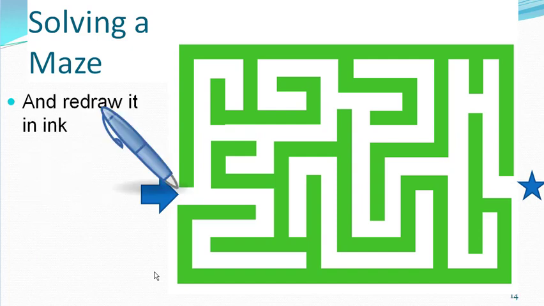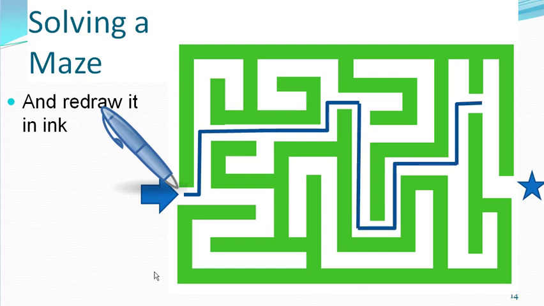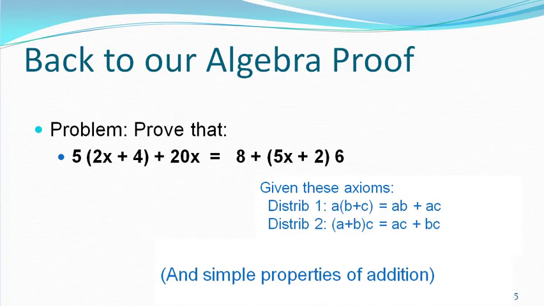And then we can redraw that line again in ink, and we really will start at the arrow and go all the way over to the star. And again, you should be super impressed. I wasted way too much time on that animation. But anyway, you get the idea. We did some scratch work, then we cleaned it up and we redid it.